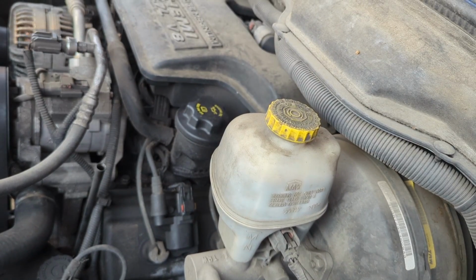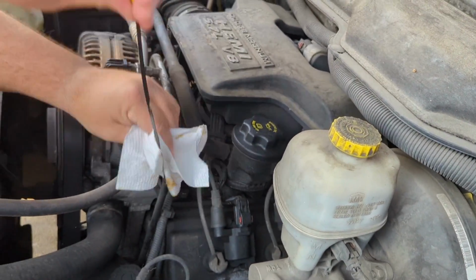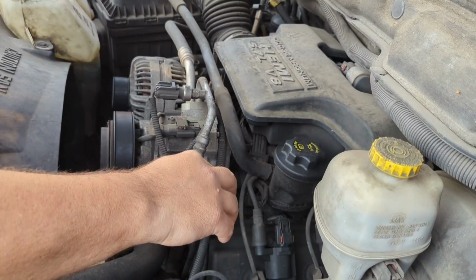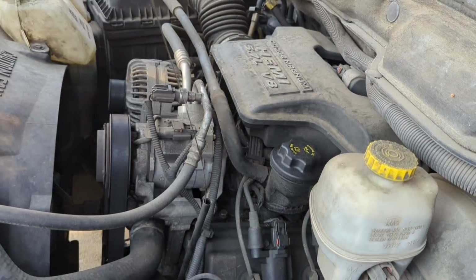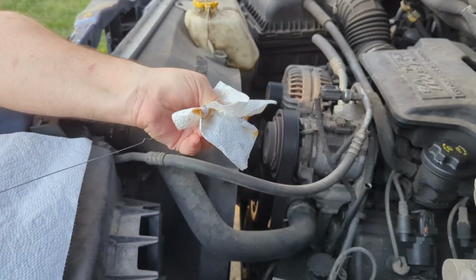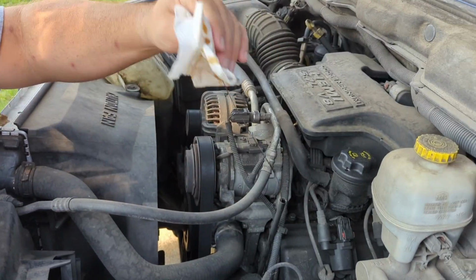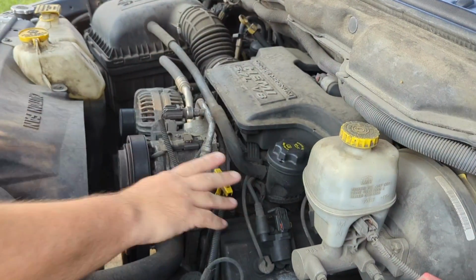Once you add some oil, you're going to put your dipstick back in all the way down until it bottoms out, and then you would pull it back out and check it again until you get it up into that safe zone. And that's how you do it.